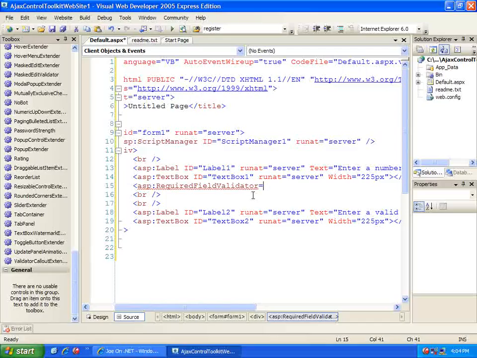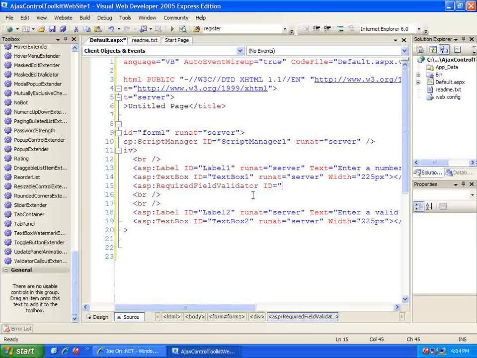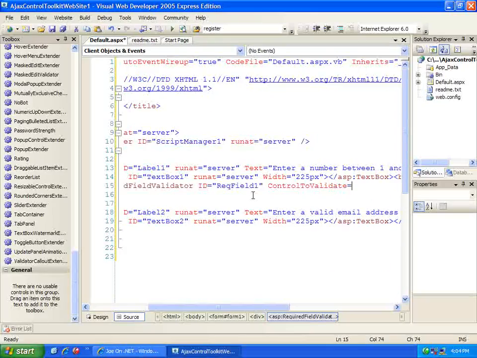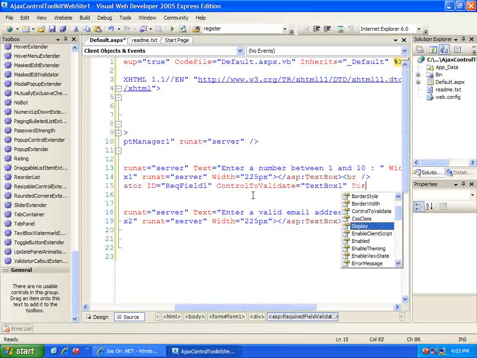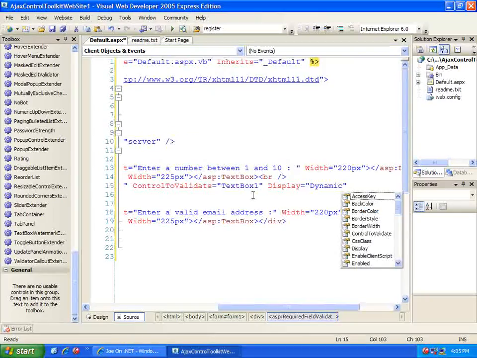required fields. So we're going to specify an ID for this control, and I'll do rec field 1. The next thing that we want to do is specify the control that we want to validate. In this case, it's going to be text box 1. We want the display to be dynamic, so when the user leaves the field, we automatically tell them if they haven't entered any data at all.